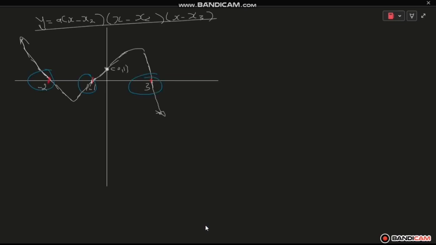Sorry about that. Okay, thank God it's restored. And you're going to use that formula, y equals a, then where there's x, x minus x1. x1 will be -2, but it will be positive when you substitute it. Then x plus 1 and x minus 3. I hope you understand this. Then you're going to do the FOIL here.